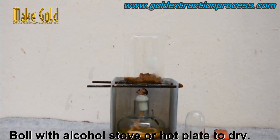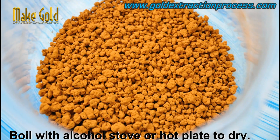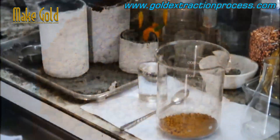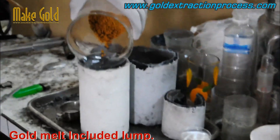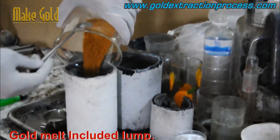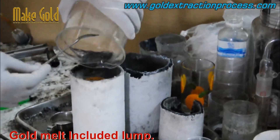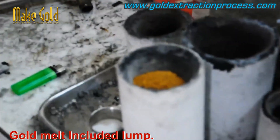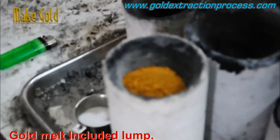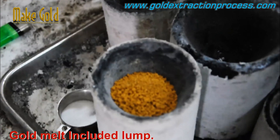Dry the gold. Once the gold has been washed, it is dried using heat or air and then melted into a bar or other shape. The resulting gold will be highly pure with a purity level of up to 99.99%. This process should only be attempted by experienced professionals with proper training and equipment, as it involves working with dangerous chemicals and requires careful handling and protective equipment.